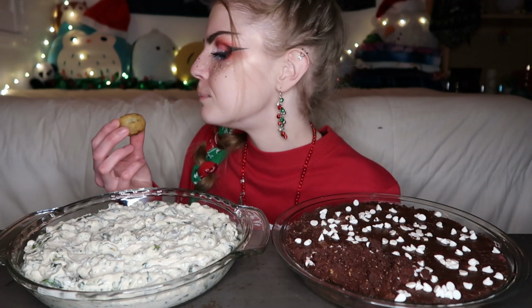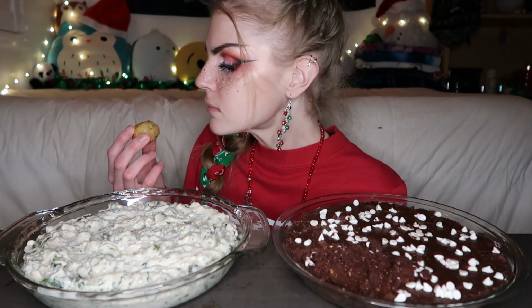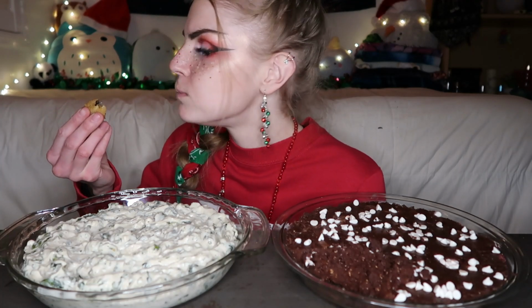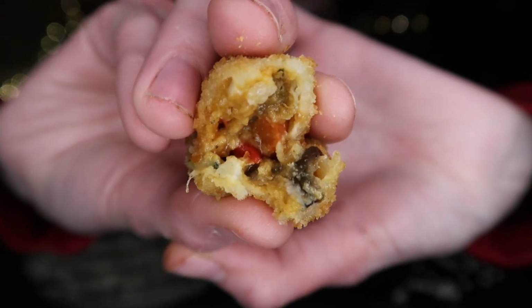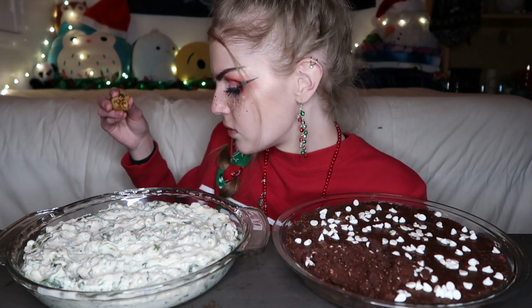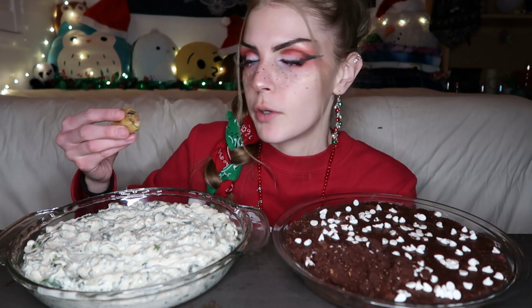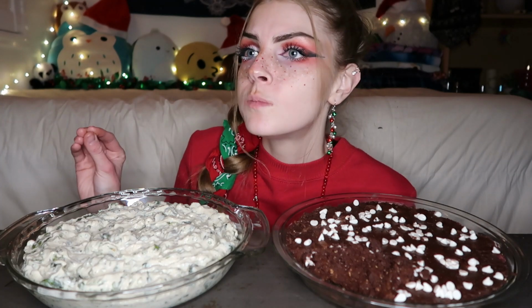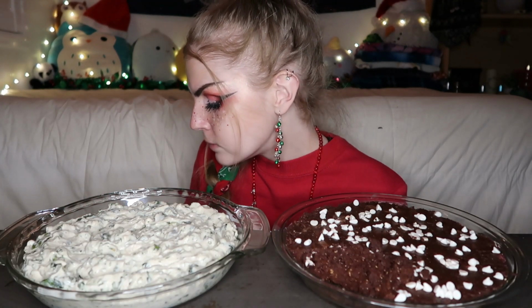Now for a ratatouille bite. Ooh. Wow. So those nuggets are probably a 9 out of 10. They're pretty good. These are a 10 out of 10. I would give them a 15 out of 10 if I could. Oh my gosh. I just want to eat those.